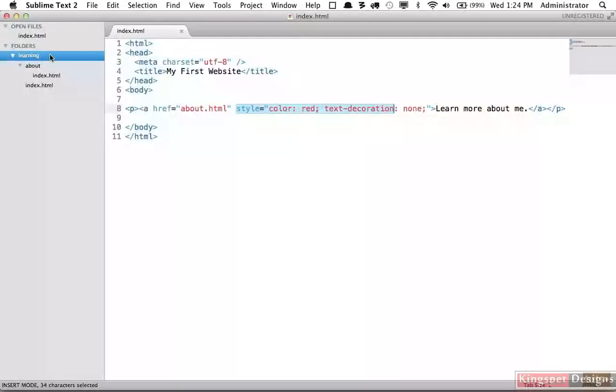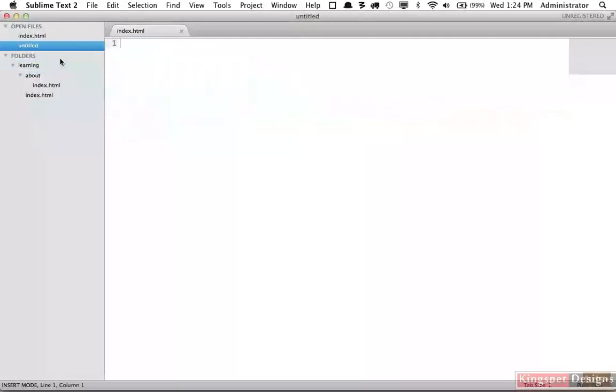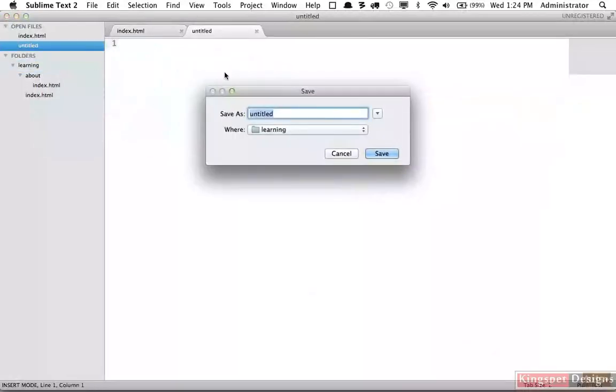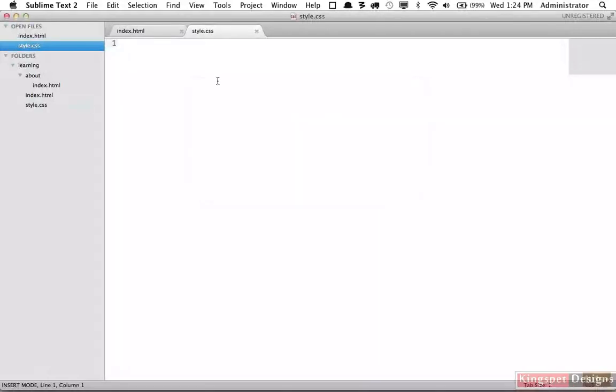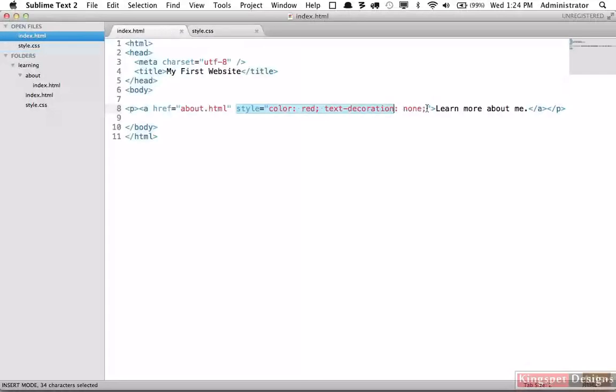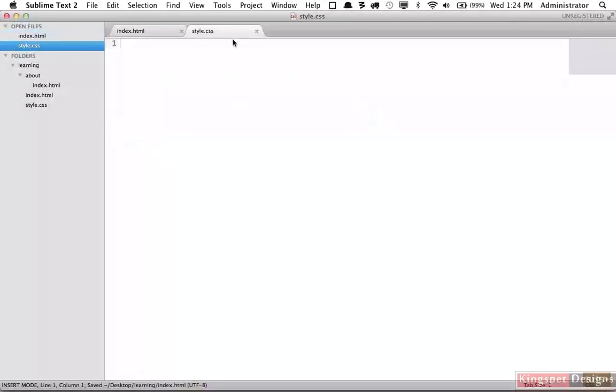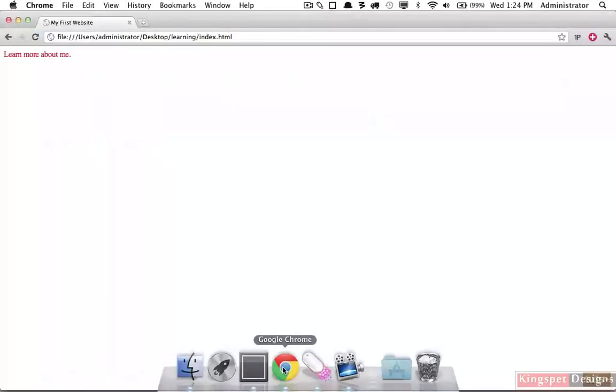We can create a style sheet by creating a new file, and we will give this a name of anything we want. I'll call it style. And to specify that it is a CSS file, it needs to end in an extension of not HTML, but CSS. Now, I will take everything we've declared here. I'm going to cut it, clean this up. And if I paste it in, let's see what happens with that alone. When I come back, reload the page, and now it's no longer taking effect.